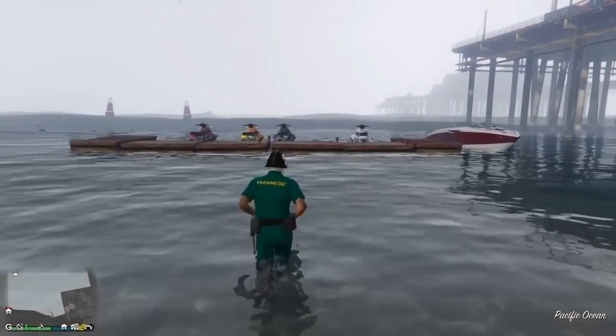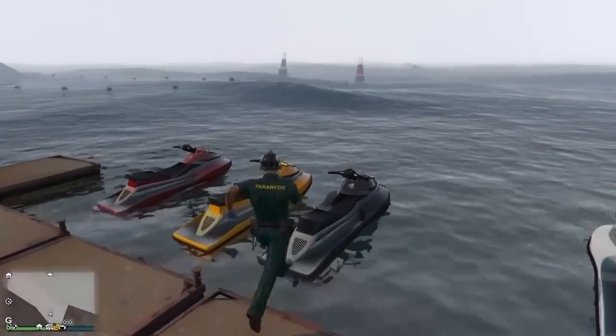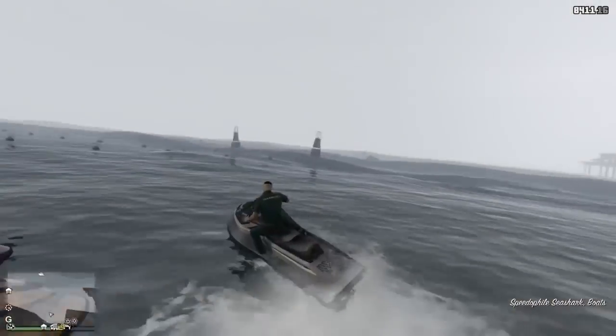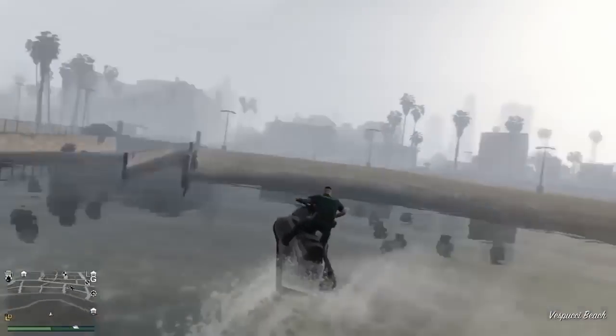From here, we're going to head into the water. You want to jump on top of this dock, then you're just going to head onto any of the jet skis. After this, all we've got to do is drive it onto the beach. You don't need to go far. I was just trying to see how far I could make it, but you can just go right onto the shore or whatever.